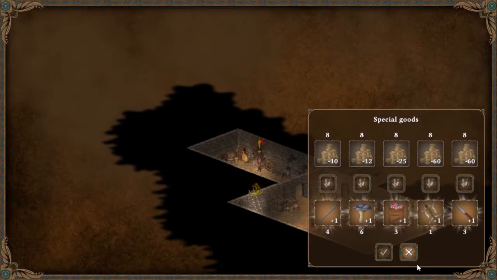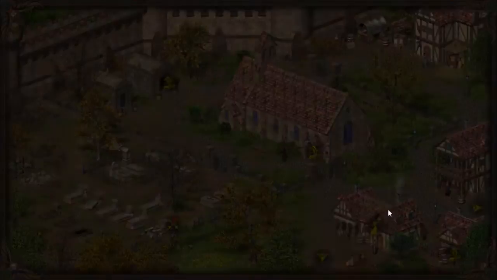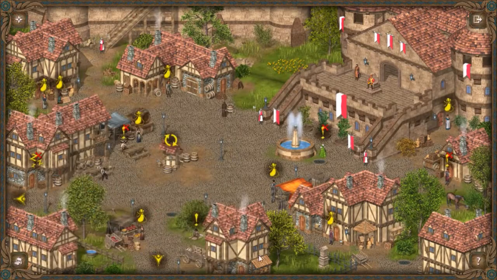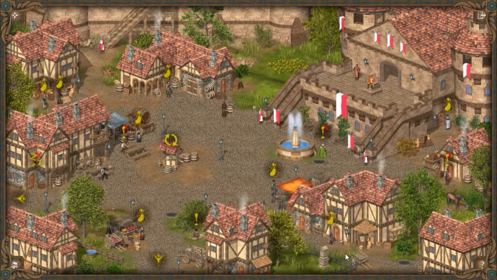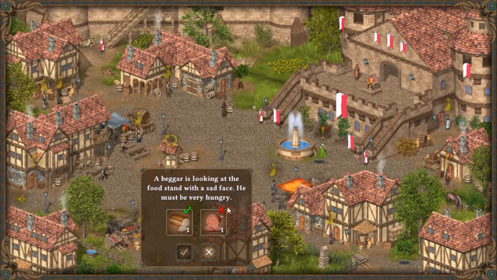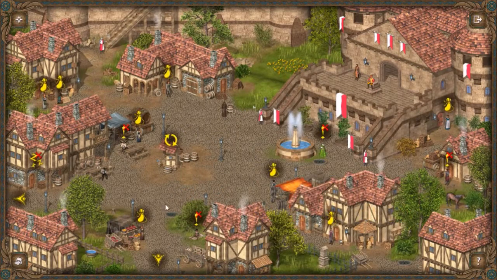What do you sell again? Where the hell do I get cannons? I have 8 of these. Why can't I sell them? Wait a minute, there's a guy down here. A beggar's looking at the food stand with a sad face. He must be hungry. Seriously?